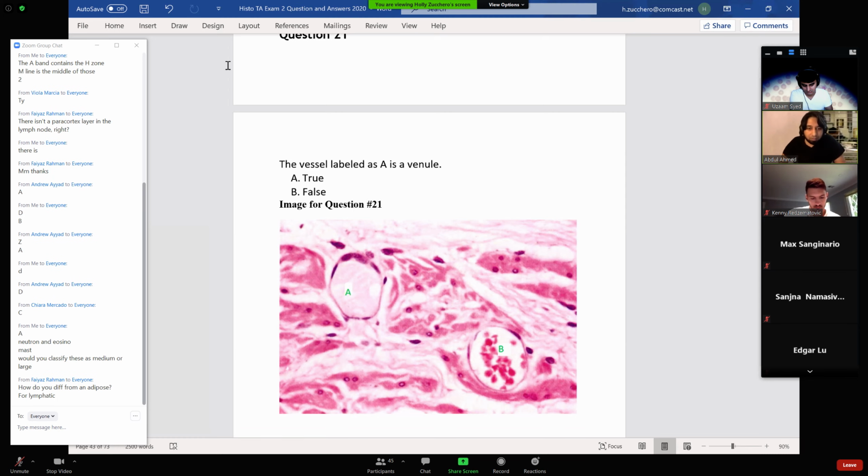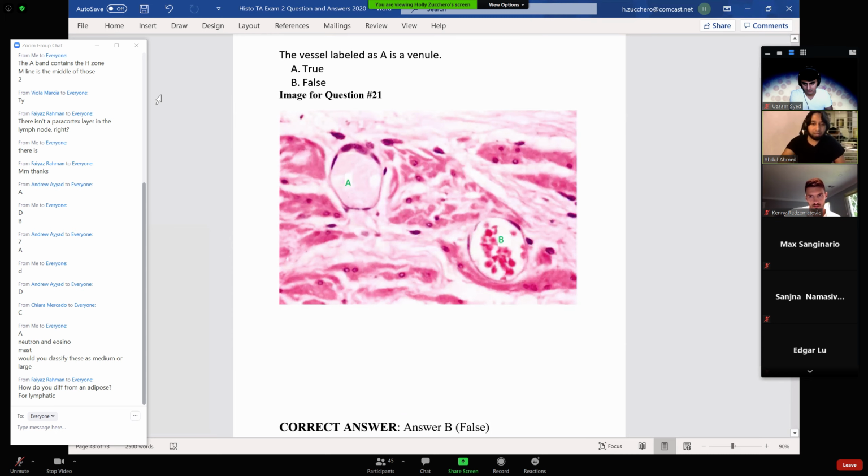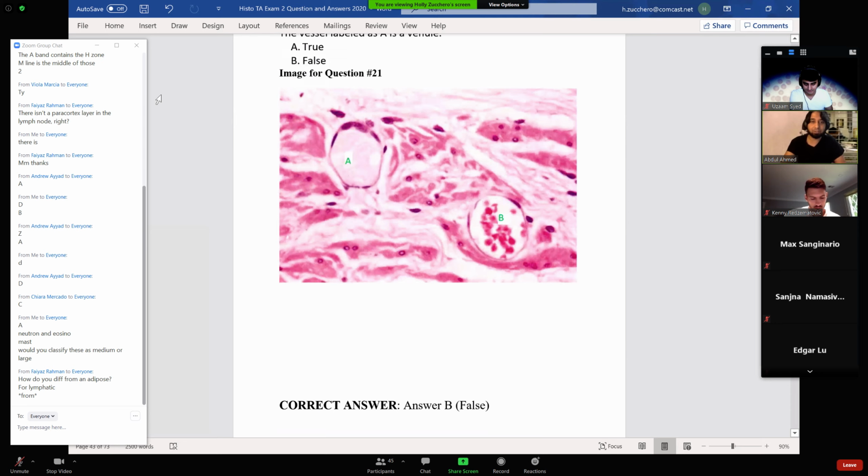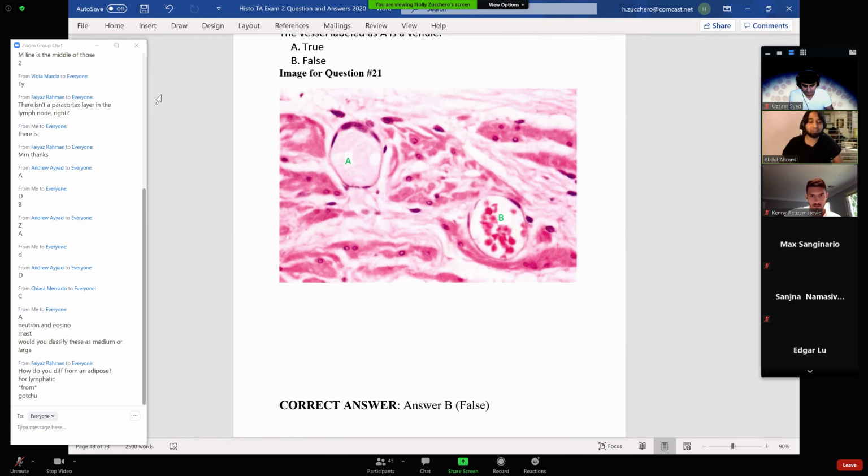So how do you differ adipose tissue from lymphatic? Adipose tissue is very clear, but the adipose cells are their own, very distinct. This is more just like a lymphatic vessel. I don't know if that's what the question was asking. I'm sorry. Yeah, it's its own separate cell. If you look at adipose tissue, you'll see it a lot in liver with people who drink a lot. It's very obvious. Let's go to the next question.